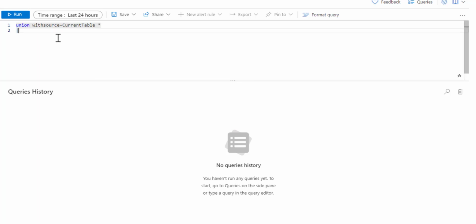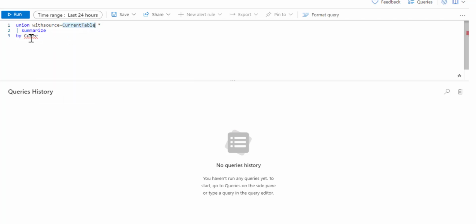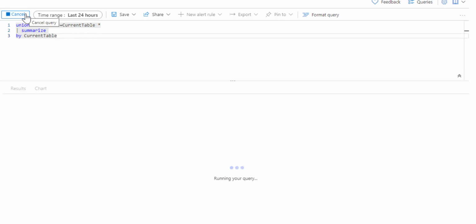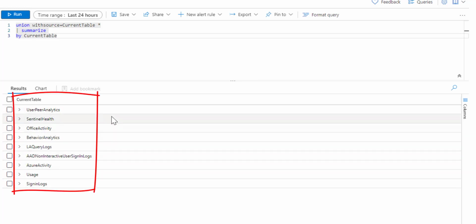In the next line we would summarize, and the next line by current table. So we will copy and paste it here, and once we do that, let us try to run this. Once we run it, it successfully executed and the results appear. We should be able to see the tables available in this workspace.